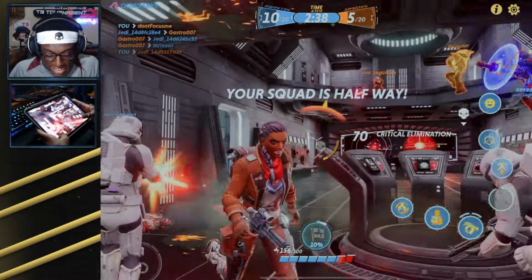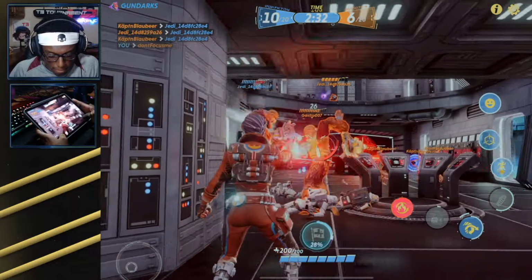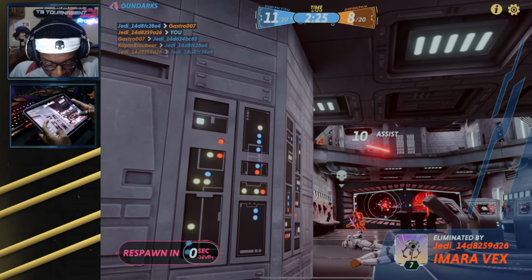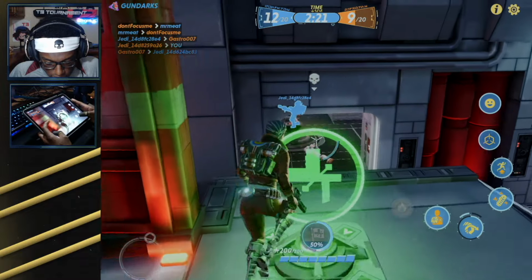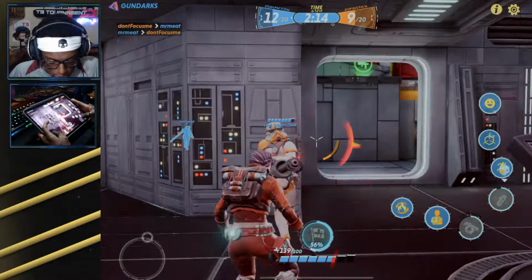You know what I'm saying, Zaina's weapon is so good. Oh, that's the big boy Imara Vex ult up top. Oh my goodness, close game actually. We're just running in one at a time. I love that for us. Eventually, someone's gotta.